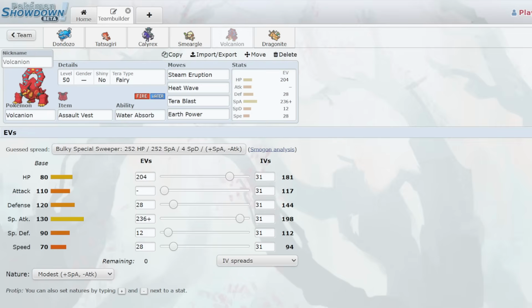However, it's not like crazy levels when we compare it to a restricted format, so you still want to invest in a lot of special attack to get those knockouts or those two shots. You have a good amount of HP with 204 HP investment, and then the rest going 28 defense. Across the board, the Volcanion takes a lot of hits with the massive amount of HP investment and does a lot of damage with the special attack investment. Not much to say here. It's got an interesting typing. We'll see if it is actually worth using in this format when there are so many powerful Pokemon in this format.